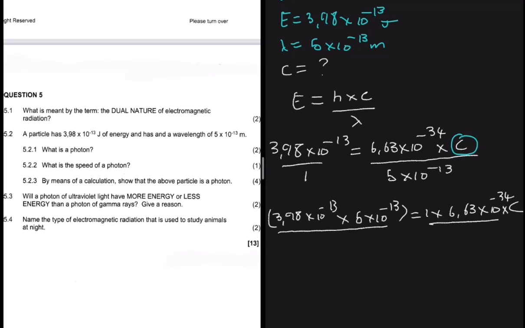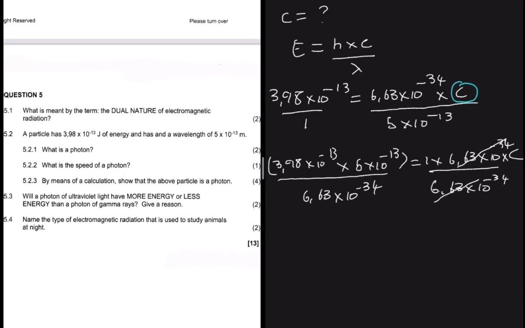So we're going to divide the right hand side by 6.63 times 10 to the minus 34. So this number and this one, they cancel out. And then on the left hand side, we have to divide with the same number, right? So that we maintain our equality. So if you put what's on the left hand side on your calculator, you can get 3 times 10 to the power 8 meters per second, because we're looking for speed, and it's equal to C, right? We can conclude that our particle is indeed a photon because it has a speed of 3 times 10 to the power 8 meters per second, right?